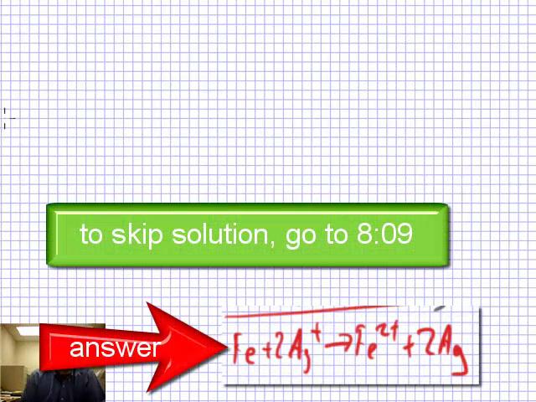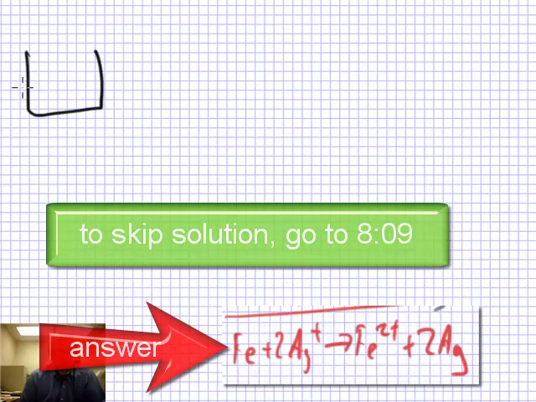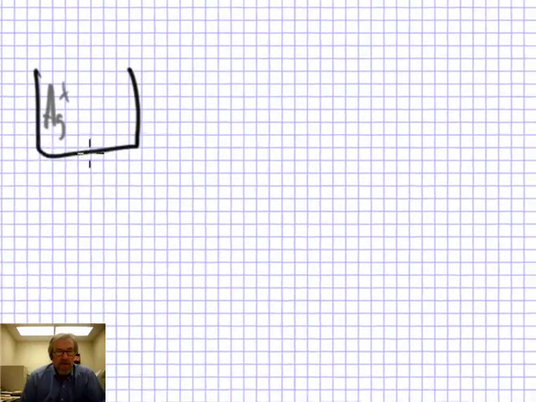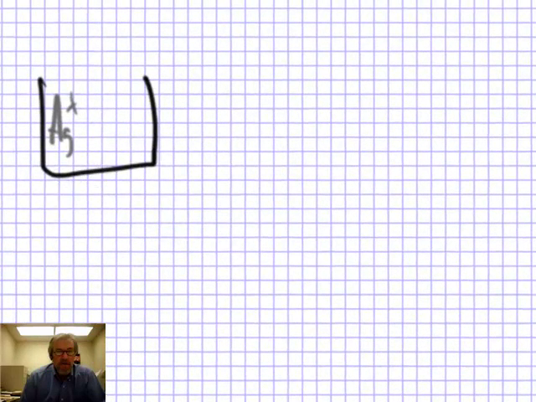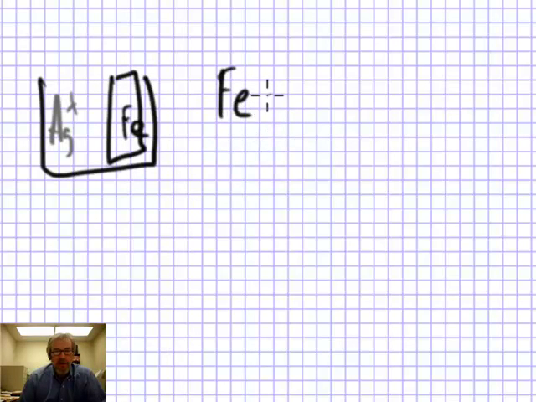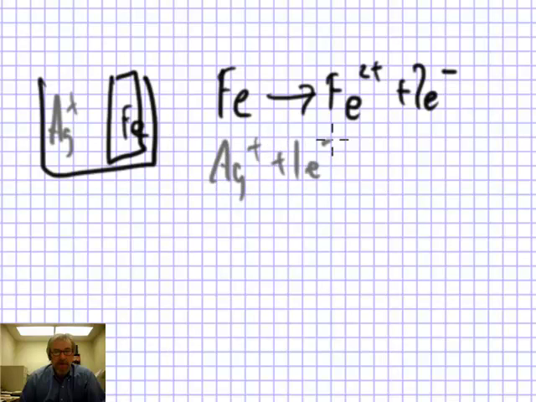Well, here's what we're imagining. Here's a beaker, and that beaker contains some silver ions from the silver nitrate solution, and it also contains a piece of iron. So this is the oxidation that could possibly happen if this reaction is going to occur. Fe would oxidize to something. I'm going to pick 2+. So it's going to oxidize to 2+, and that would release 2 electrons. And then here's the possible reduction that could occur. The silver ions in here could pick up an electron and reduce to metallic silver.